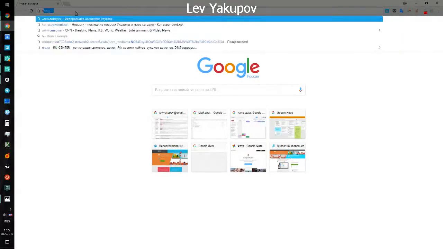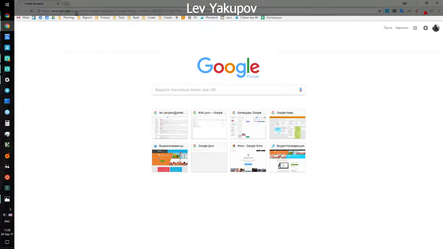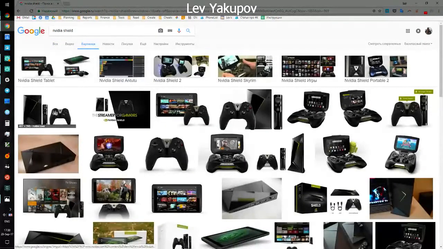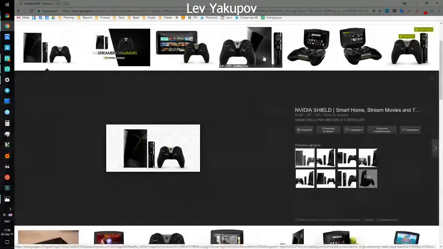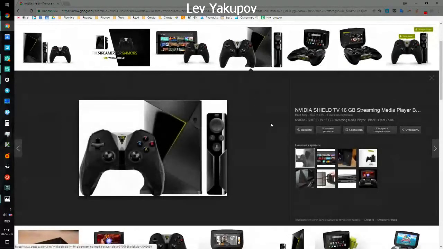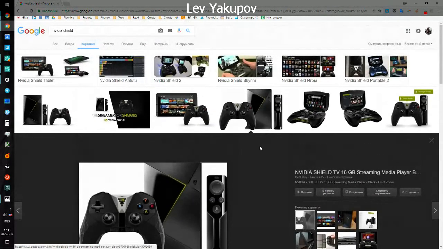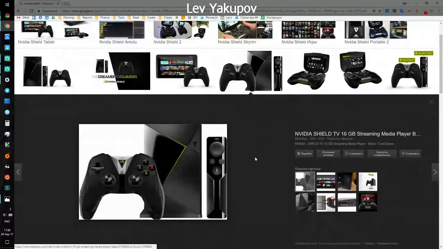So Android TV is basically NVIDIA's Shield device. And we work closely with NVIDIA, and they provided us with their samples and access for SDK. It looks like this. It was designed for gaming, but actually it has full access to Google Play Store, and you can install any Android application on this set. It has remote control and joystick. There are some other Android TV devices on the market, but this one is the newest and the most popular one. It is not really expensive. It has a lot of power inside.